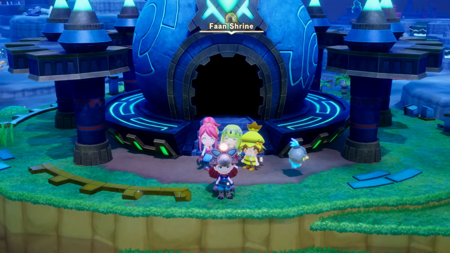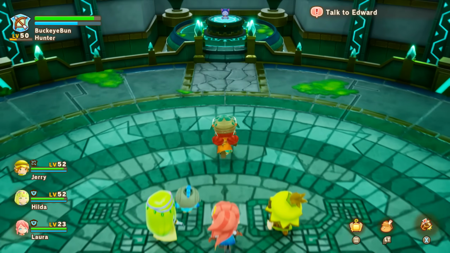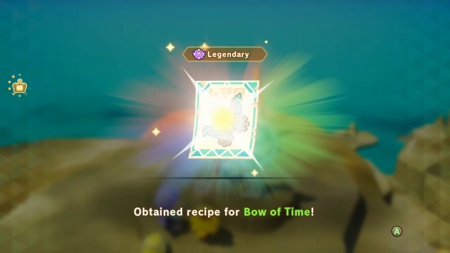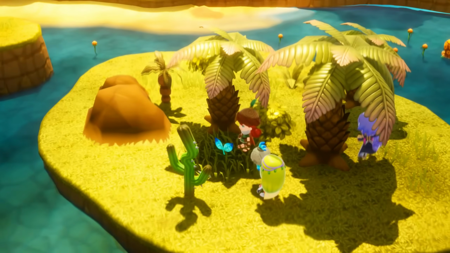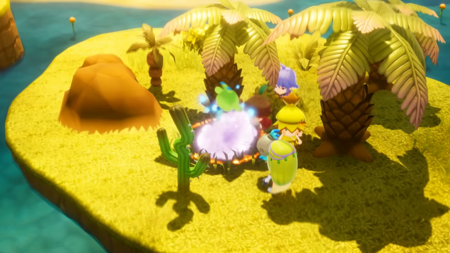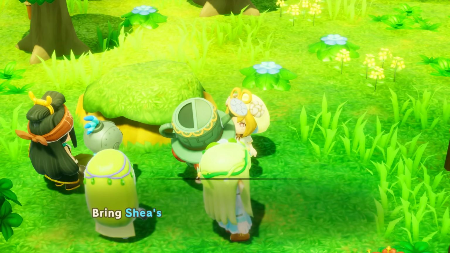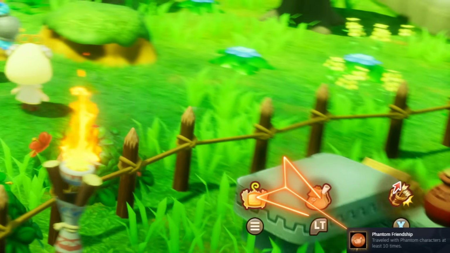If you don't yet have all the shrines completed, make sure to finish those so you can turn more strangelings into buddies, find all of the legendary weapon recipes. There are a ton of leaf creatures to find. You can search for mounts, and traveling with phantom characters 10 times unlocks a Steam achievement.